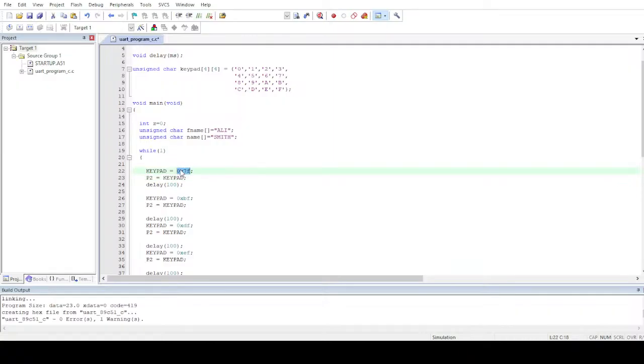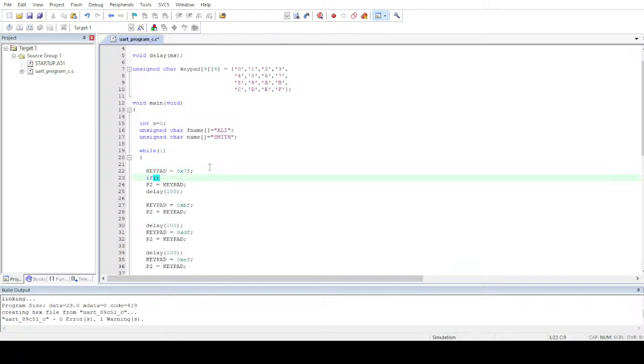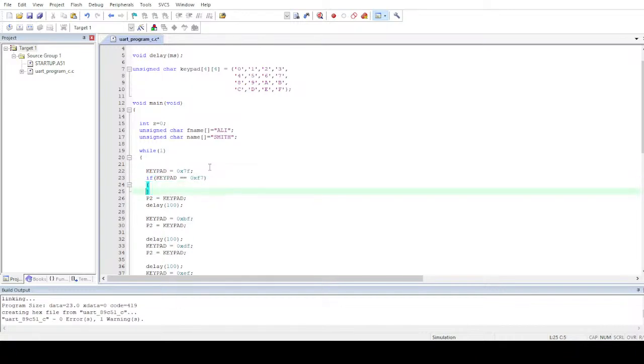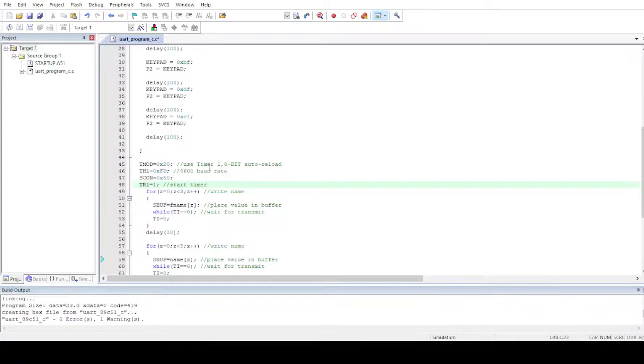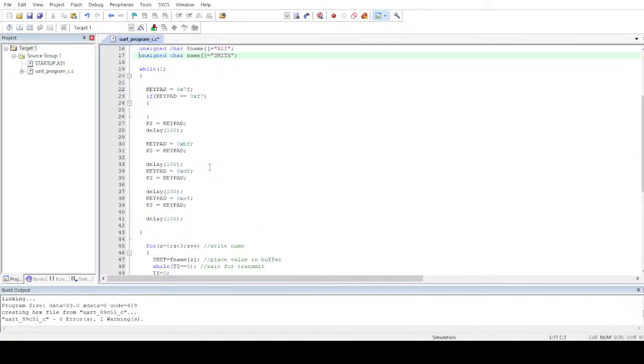Now, if keypad equals 0x f7, because let's see what happens. Let's not conclude everything before we got started. Let me just do this, so we detect what's happening.